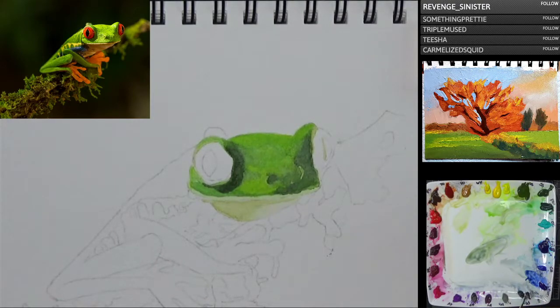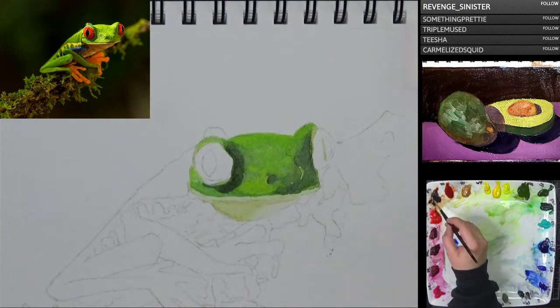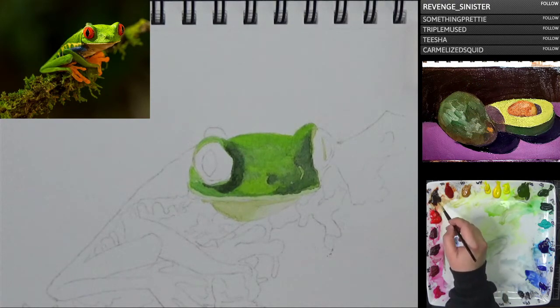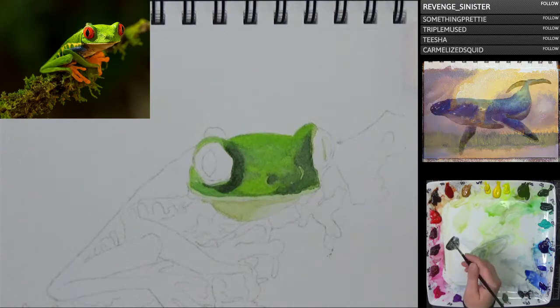Okay, I just did a lot of blue. Why? Oh, because I was making black. Alright, let's just put you here. So all I'm doing for black is French ultramarine and burnt sienna. I could probably do Payne's gray too. That's actually probably faster. Just to get to a black.